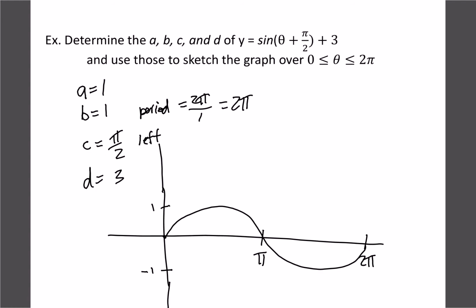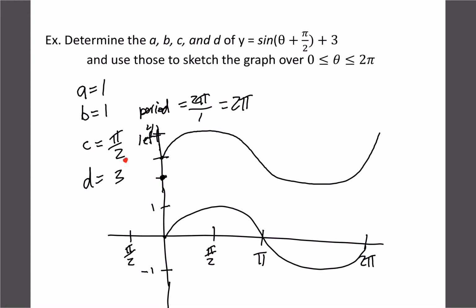So let's do that first. So that means if we take our negative 1, go up 3, that's going to be at 2. And our positive 1 is going to go up to 4. So our graph then would be starting at the middle. It's going to start at 3, go up to 4, and down to 2, something like that. And we're going to do our phase shift now of pi by 2 to the left. So there's our pi by 2 value, but we're going to go to the left. So that means we're actually going to start this thing there, and everything else gets shifted over.